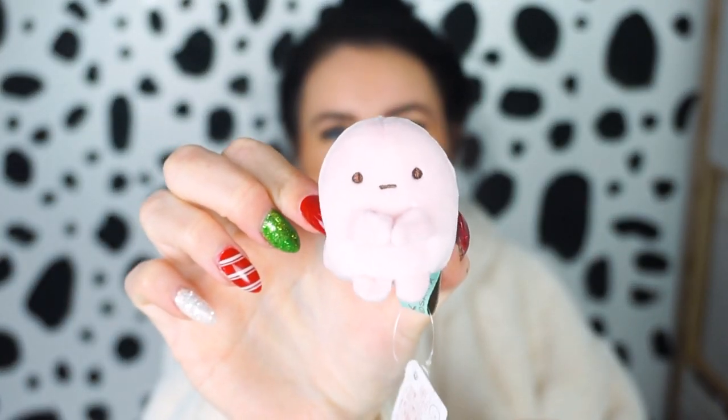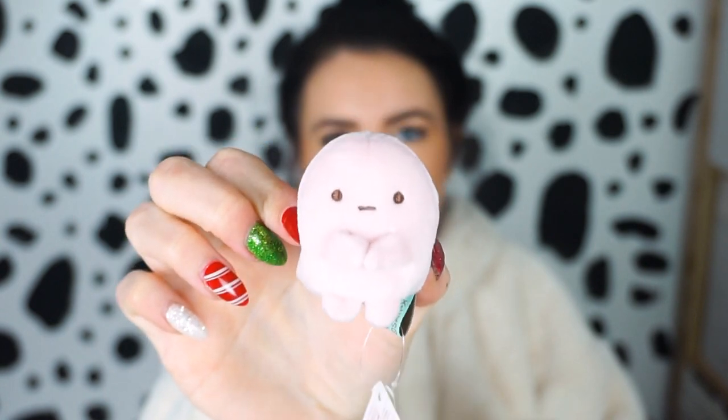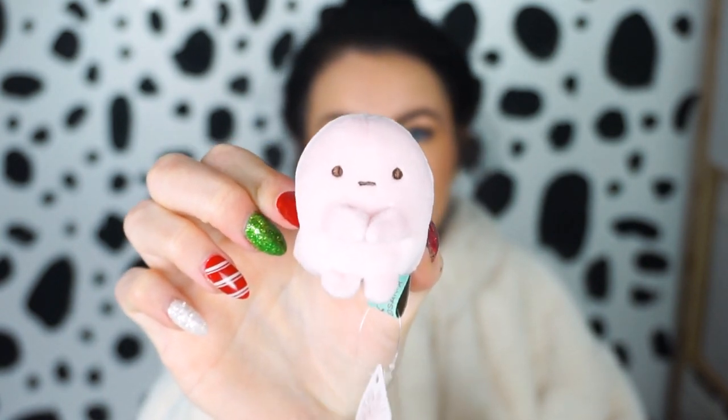The first one is just this little pink one. I obviously already had the blue and now I have the pink one. Isn't that so adorable? I absolutely love this. This was less than £5, and for my blue one, I paid almost £20 when it came to shipping and customs fees. I got all three of these for less than I paid for one of the blue ones through Zen Plus, which I think is amazing.